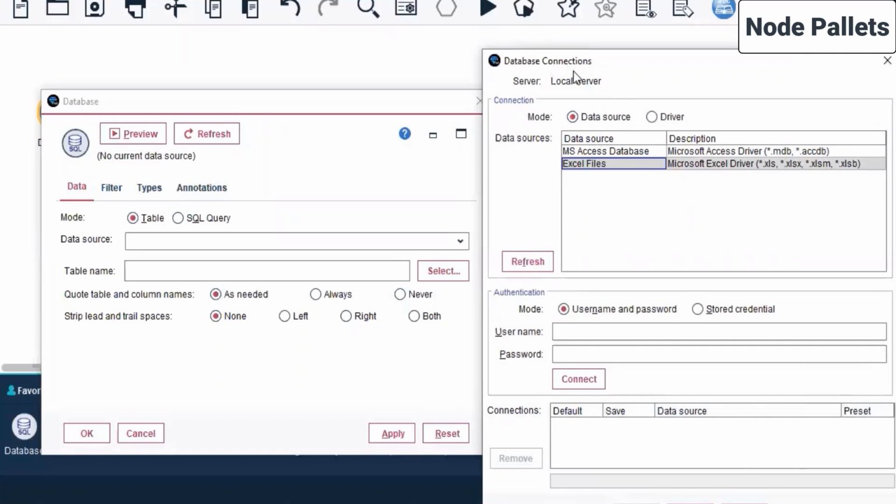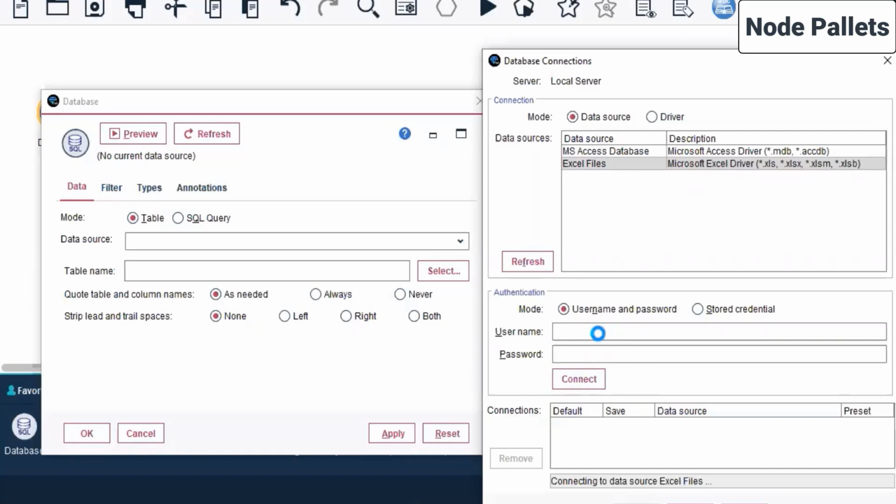We do not have any local server here, but this is how the subsequent windows will come up. If you select MS Excel, it will ask you for Excel, and then you click refresh. Then you enter your username and password, and click connect.